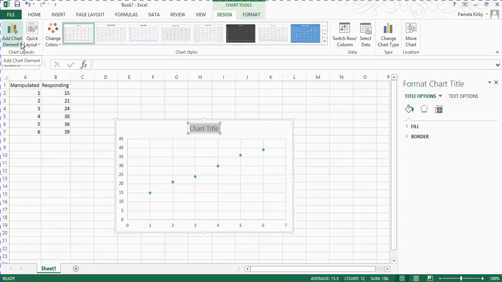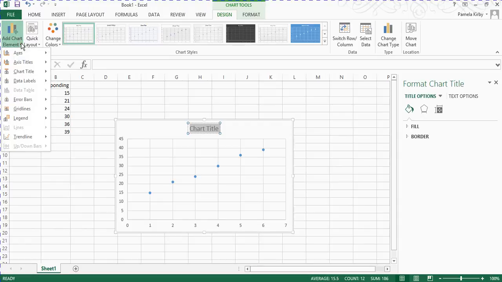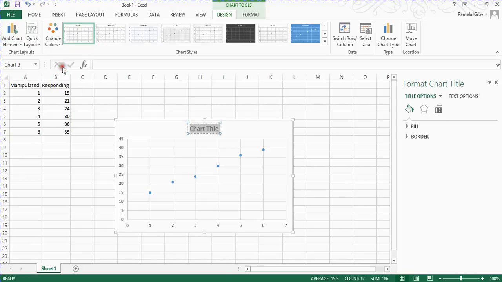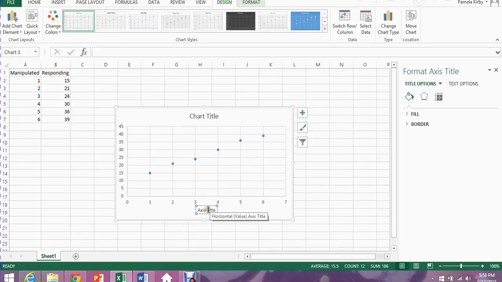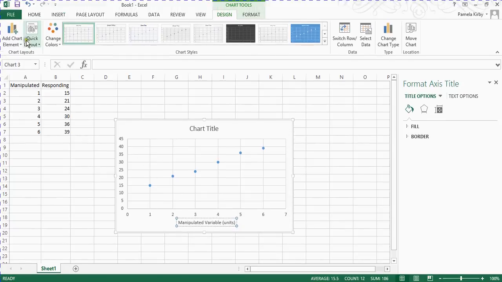Now, since there's nothing there now, you actually need to insert that. So go to Add Chart Element. It should already be on the Design tab under Chart Tools, which is where you're going to add all of these things. Go to Axes Titles. Your primary horizontal axis will pop up, and it just says axis title right now, so you would need to go in and put in a title for that axis.